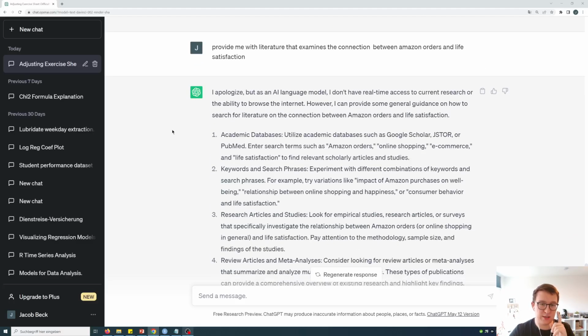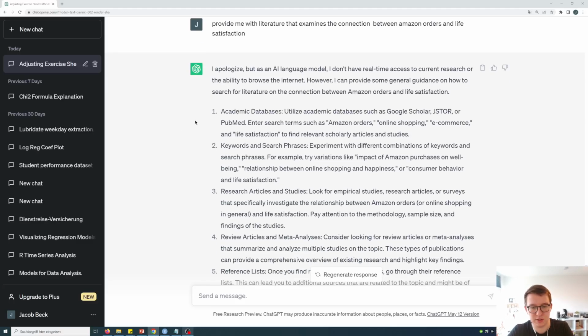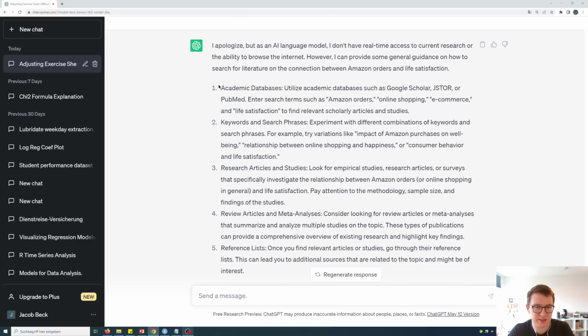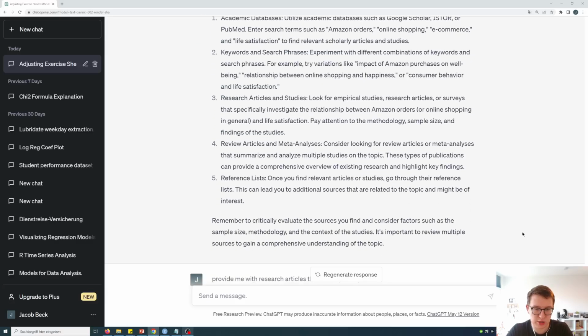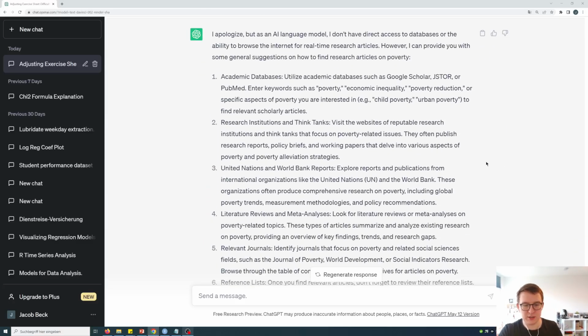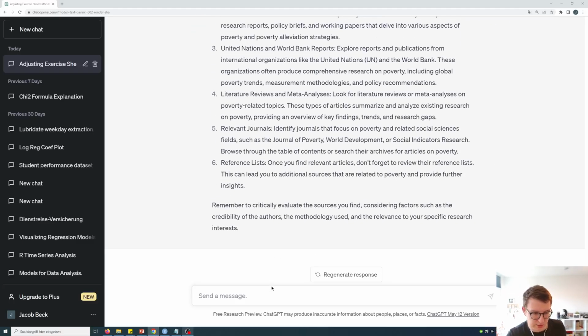So actually, the current version of ChatGPT cannot be used for literature research, which stays the same, but for a different reason. I think they just fixed it, so that it doesn't output literature anymore and just tells you, no, I can't provide any literature. So unfortunately, we can't use it to find literature at this moment. Maybe one of the later versions, but this is currently one of the limits.